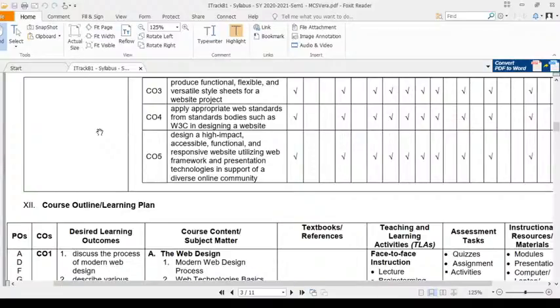And lastly, course outcome number 5: design a high-impact, accessible, functional, and responsive website utilizing web framework and presentation technologies in support of a diverse online community. So, your website should be functional at the end of the course.